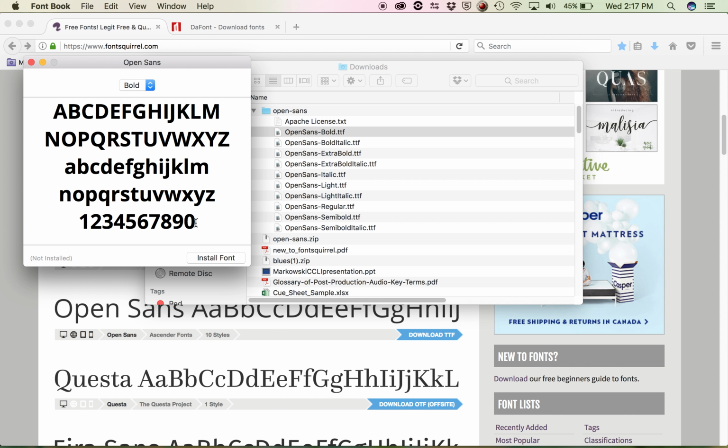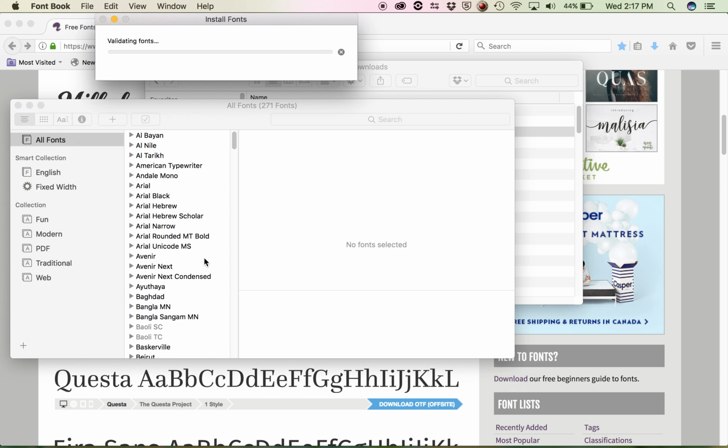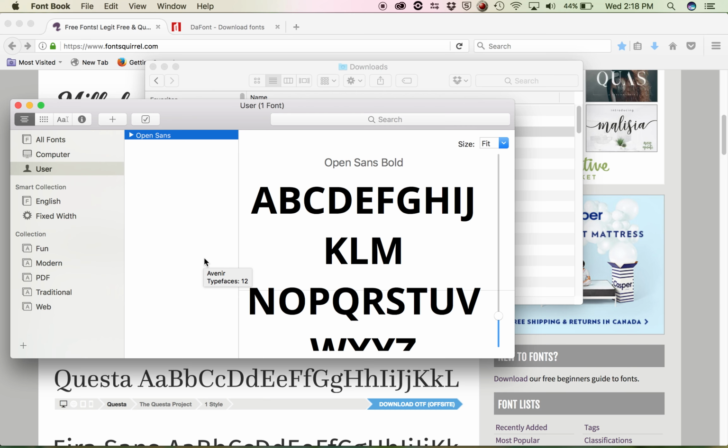So you kind of get a chance to go, yeah, that's what I want, or no, that's not what I want, before you install it. If you don't like it, drag it to your trash, get it off your computer, don't waste the space. But if you want to install it, then you click Install Font, and you saw it just go zipping through its little process, and it's called Open Sans.